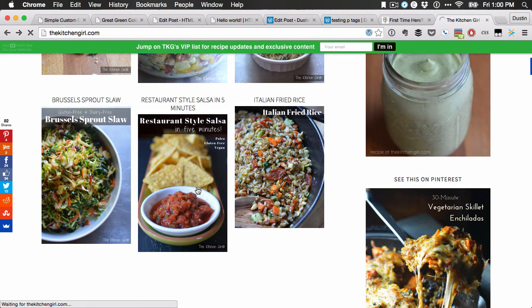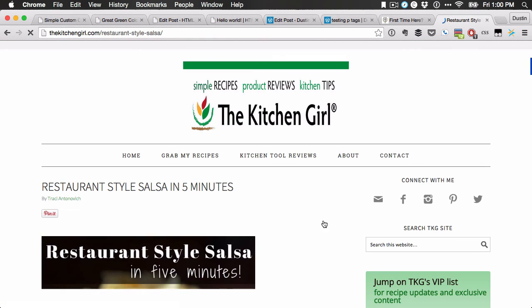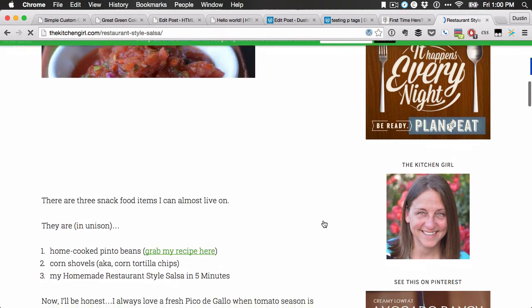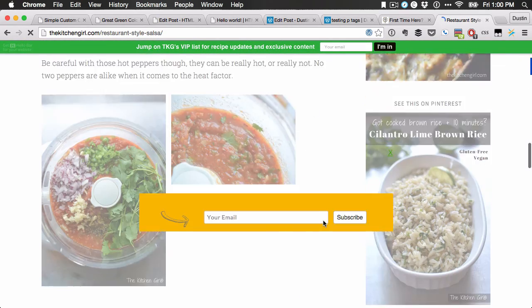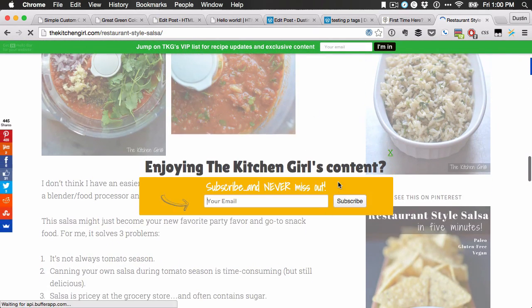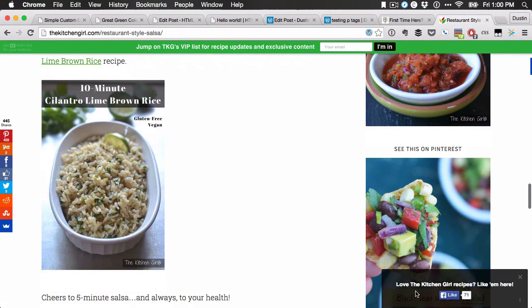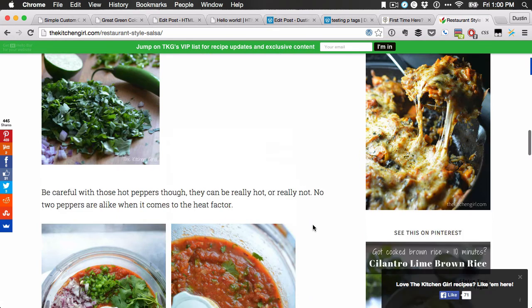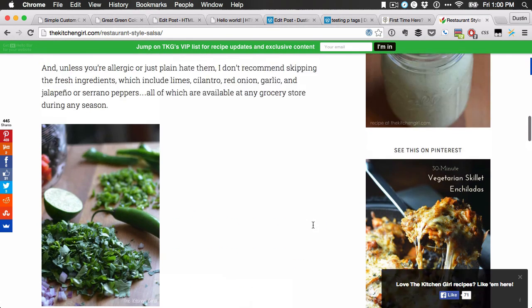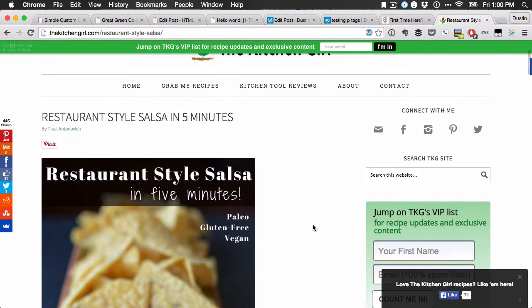Like if we go to this post here, does it show up if we scroll down? There, that looks like Opt-in Monster, like I said. It pulls up down here. So it may be some sort of setting that's just not displaying it on the home page. Might be something to look at.